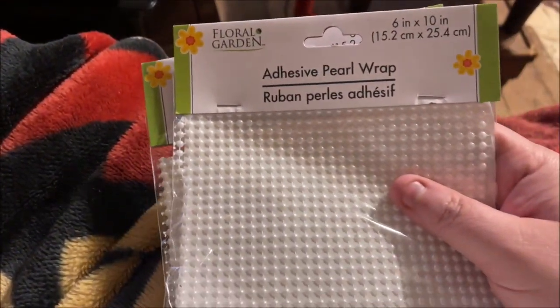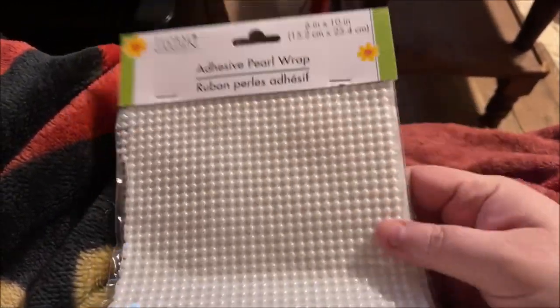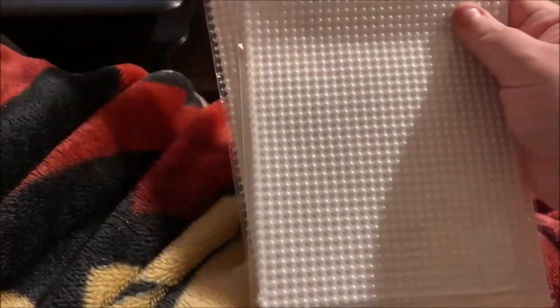I picked up 2 of these, the Floral Garden adhesive pearl wrap, and I use this to, you know, decorate stuff with. So I got 2 packs. I used to find it on the little rolls like ribbon comes on, but I can't find that anymore. So I saw that, so I picked it up instead.